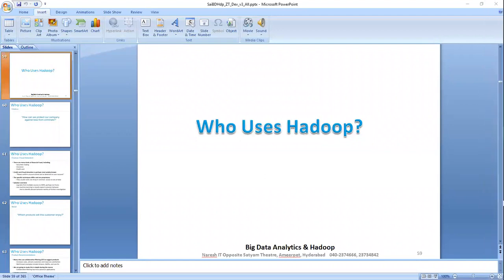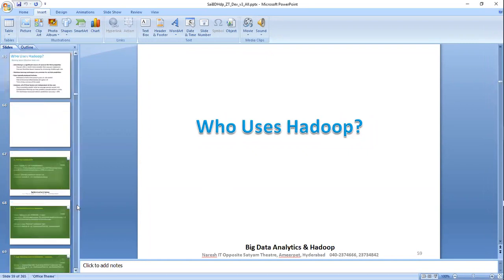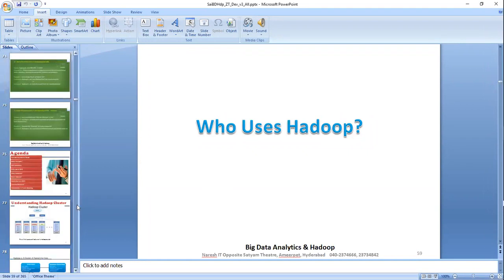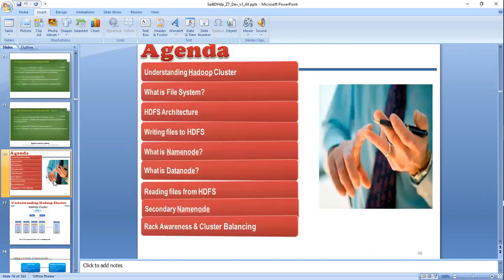So today's plan, we'll go ahead and stop it here. Tomorrow, we'll discuss a few more use cases of Hadoop. We'll cover a few more Linux commands. It looks like I got a few use cases there. And then we'll go into the inner workings of Hadoop, guys, okay? So tomorrow is Thursday and Friday. So probably tomorrow and the day after tomorrow, we're going to focus on this one. And we'll continue a few more commands and we'll proceed like that, guys, okay?